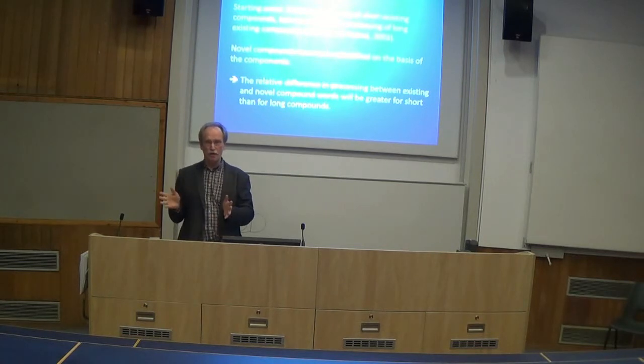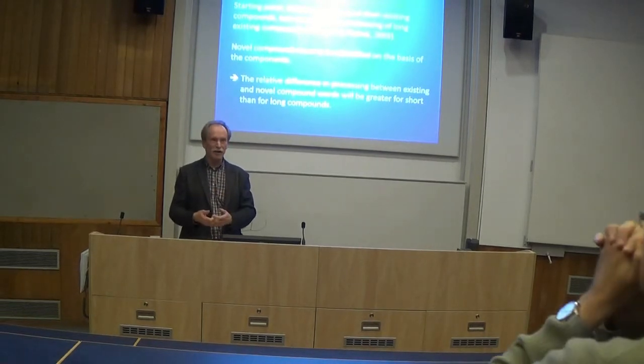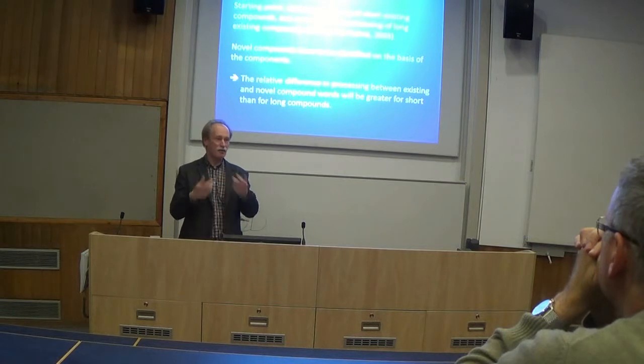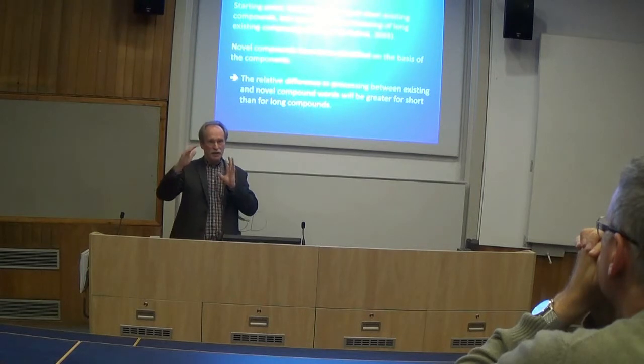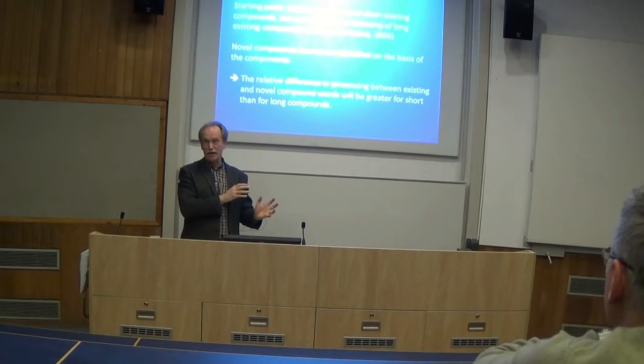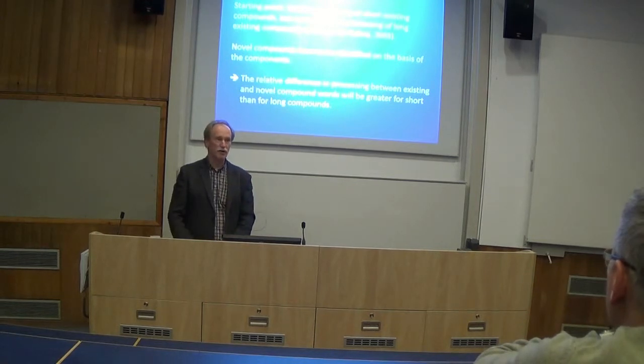But for the short ones, your first try is to use the holistic route. But for the novel ones, that won't work. So the idea is, okay, you get a bigger disruption effect or interference, longer processing times, between short existing and novel rather than long existing and novel. That was the prediction that we wanted to test. Okay.